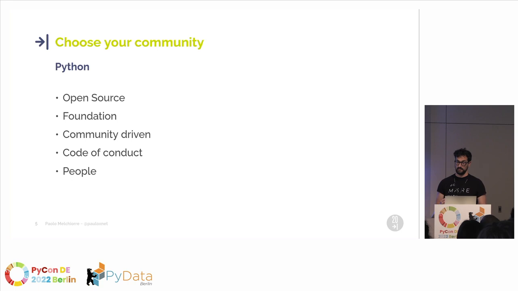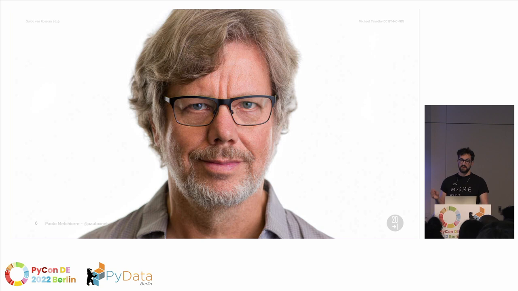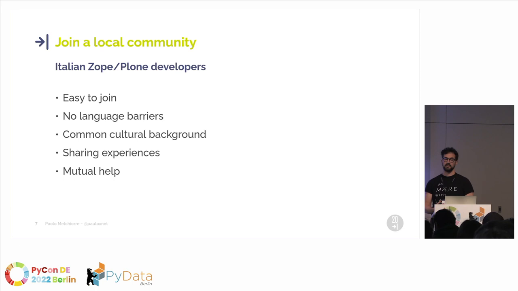Guido van Rossum is the reference person of the community, even if he's no longer the benevolent dictator for life. The Python community is positively affected by his open and welcoming nature. But there is another community that owes a lot to Guido: the Zope community. Guido contributed to its development during the early years. Actually, Zope was the first Python web framework I have ever used.